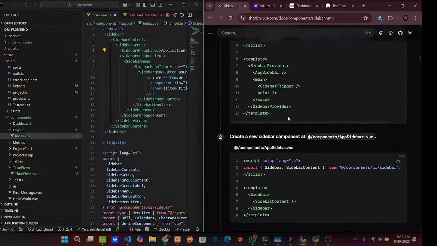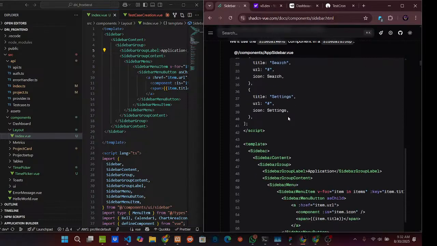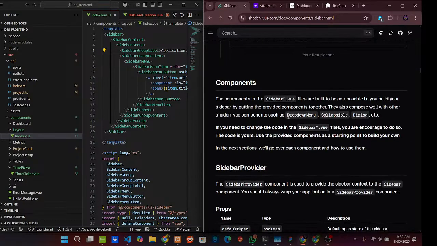So, create a new sidebar component. Component in a sidebar. View files are built to be composable, that is, you build the sidebar by putting the provider components together.